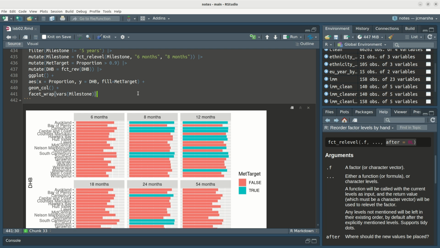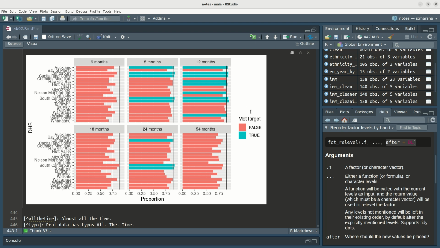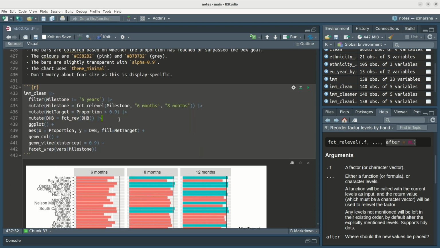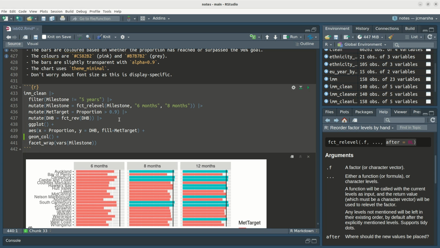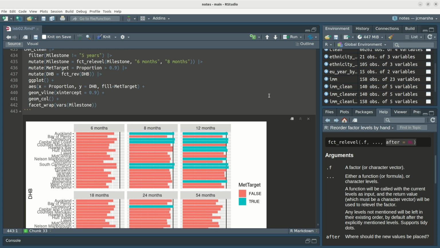My suggestion is to Google it. Vertical line ggplot. We want a vline, which takes an x-intercept. It's going to be at 0.9. Perfect. Now is the line over the top or behind? I think it's behind by the looks. So we'll just change the order of these two. That's better.